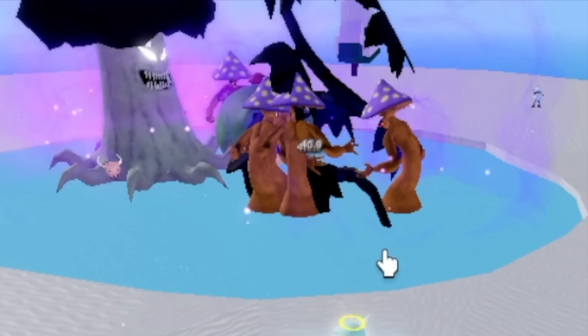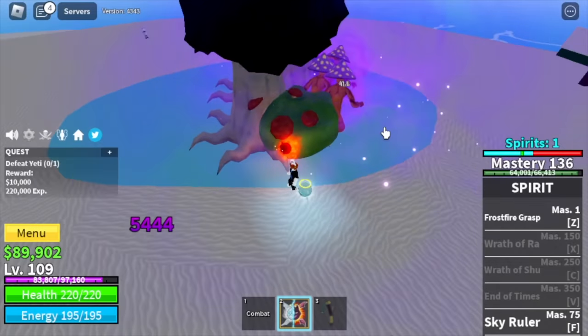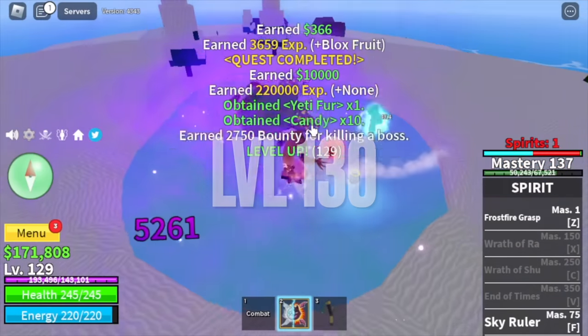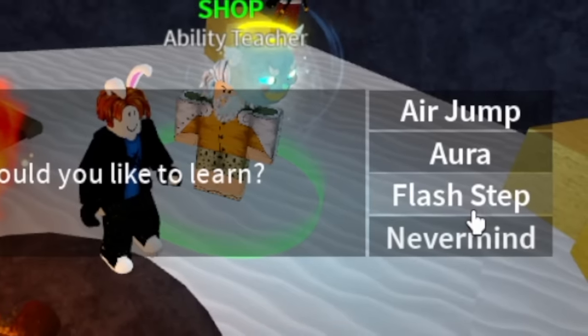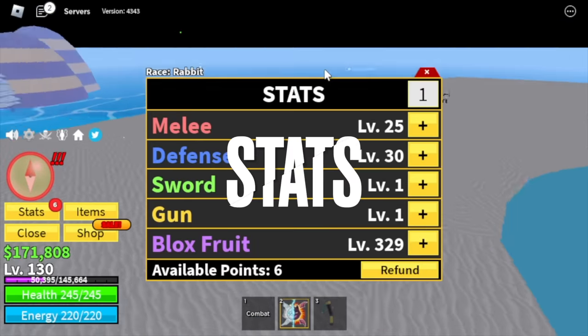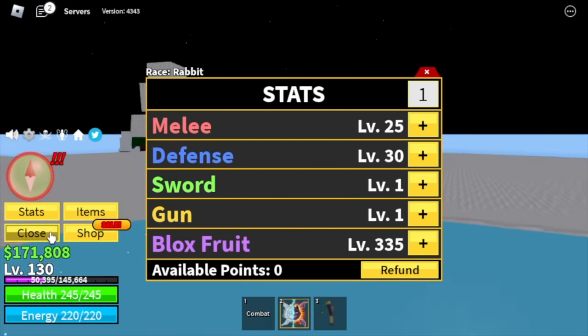So we're gonna start doing server up here. Check it out, guys. There you go. Until you reach level 130. Okay, so once you reach this level, oh, don't forget to buy everything the ability teacher sells, air jump, aura, and flash step. I'm gonna show you the stats again. Melee 25, defense 30, Bloxfruits 335.